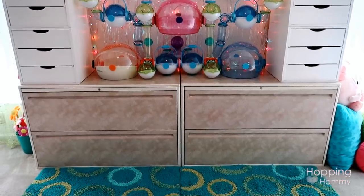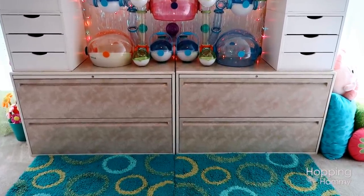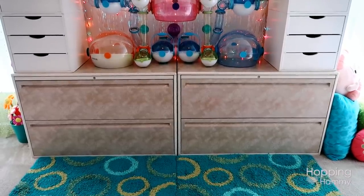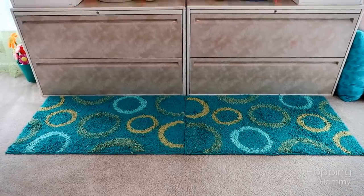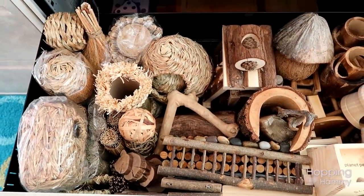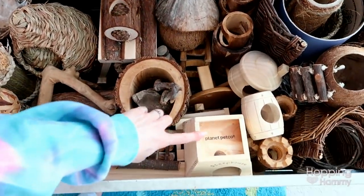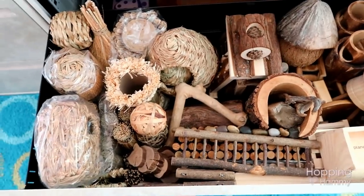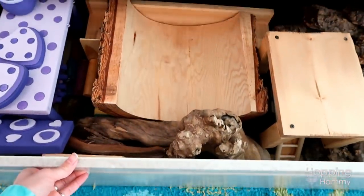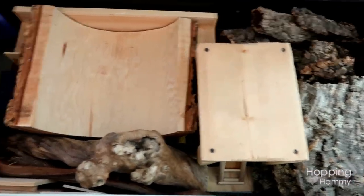I really love how the OVOs look. They are sitting on two file cabinets — just office file cabinets — but I was able to get them for a really good deal and you might find similar ones at thrift stores. They are amazing for storage. I also have these circle rugs which kind of match the circle OVO theme. Starting in the top right drawer, I'm using that one for all of my wooden, hay, and natural type of items, mostly Syrian-sized items. It's nice to have them all together so when I do themed cages I can open the drawer and see everything.